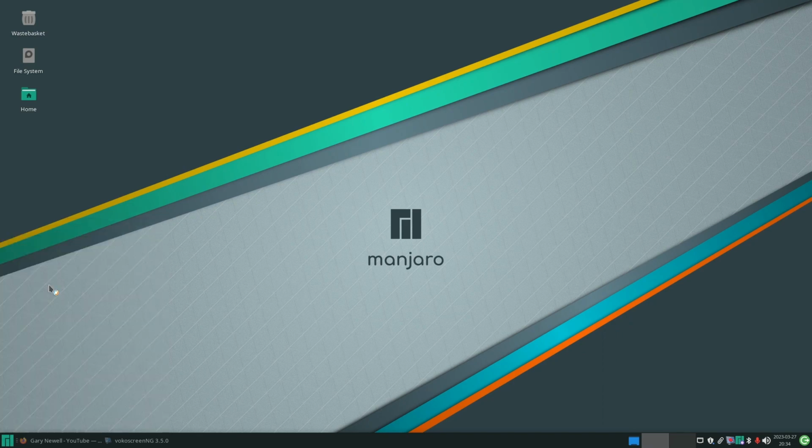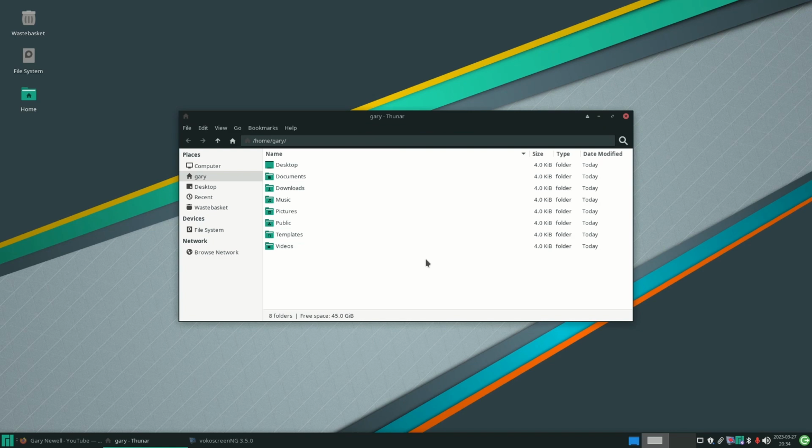So file manager, I'm not sure how you pronounce this. Is it Tuna or Thunar? But it's fairly basic. One thing to note, XFCE is incredibly quick, so it's a great way of using your operating system to its fullest, because you can use the applications and the actual operating system stays out of the way.